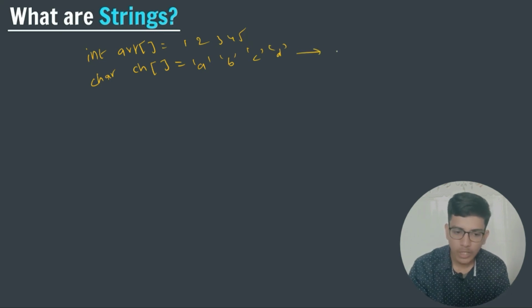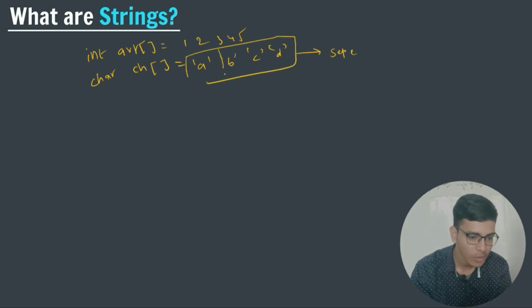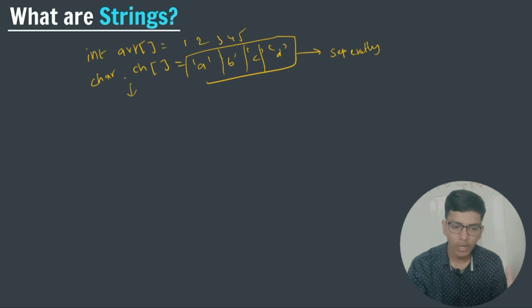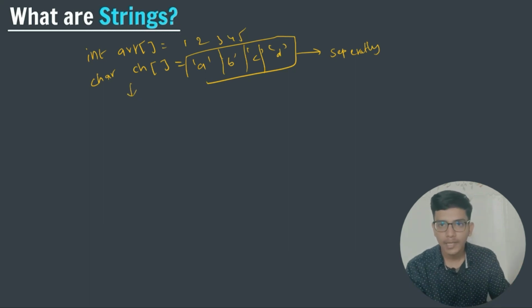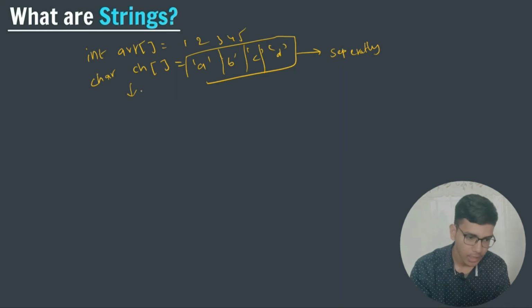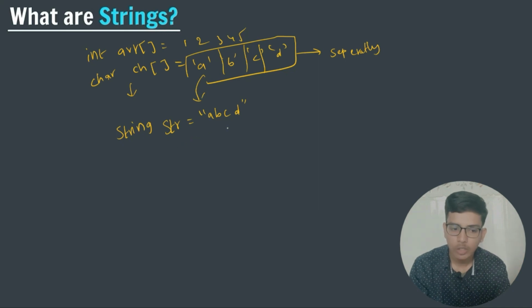The elements stored in the character array are stored separately. You can see that this array is stored in the form of boxes, right? So these elements are stored separately. If I want to store all the elements together in a continuous manner, then I will create a string. First of all I write the String keyword, then my string name str is equals to, and in double quotations, a b c d. Rather than storing separately, I just create a string str is equals to abcd. So this is how we will create strings in Java.